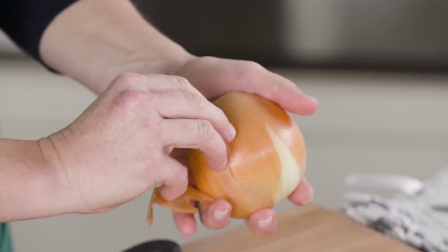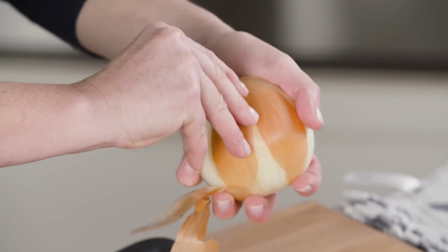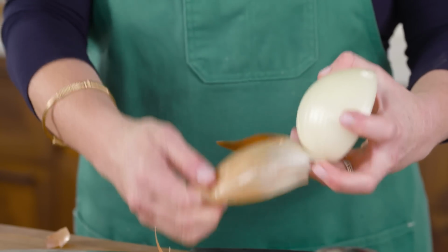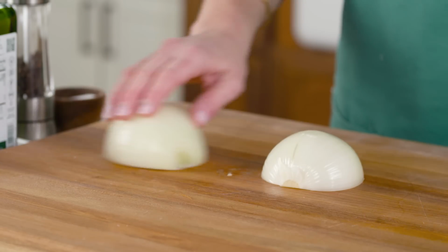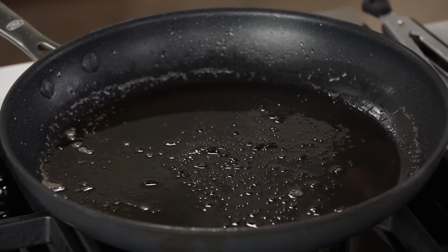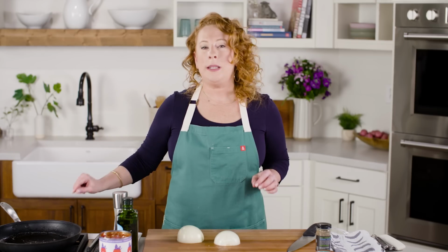And this is a relatively quick cooking tomato sauce, but because we're going to be cooking the meatballs in it, it's going to have a ton of that meaty flavor. So before I chop my onion, I just wanted to point out that I have a little bit of fat left in the skillet. So I have about 1 tablespoon that I'm just going to keep in the skillet because that's what I'm going to cook the onions in.